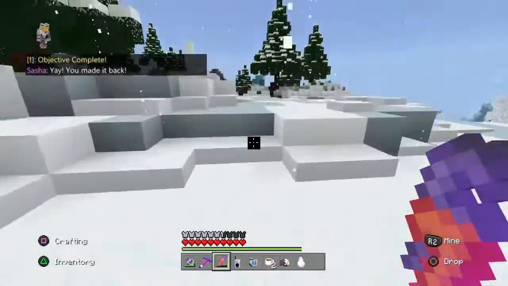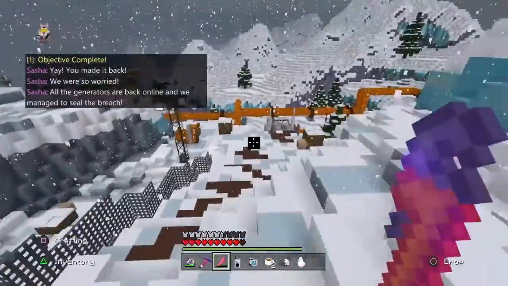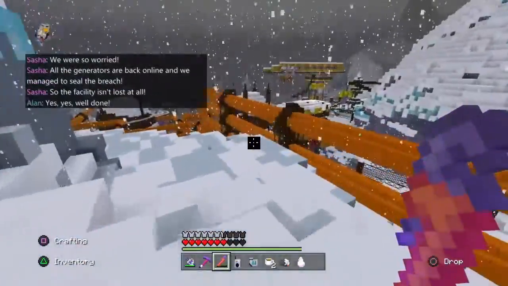Over here, guys. All right, last word. Yay, you made it back! Oh, we were so worried. All the generators are back online, and we managed to seal the breach. So the facility isn't lost at all. Yes, yes, well done. We've achieved all that we came for.